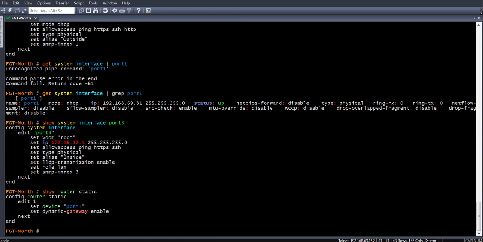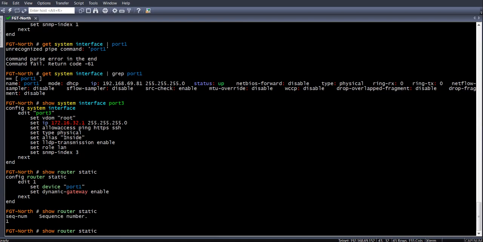There are various ways to deal with these kinds of situations. If you do not want to check all the routes, that's fine. You can just say show router static, and if you put a question mark over here, it will give you the sequence numbers of all the routes configured. So it might say 1, 2, 5, 7, 10, 15, 50, 500, whatever it is.